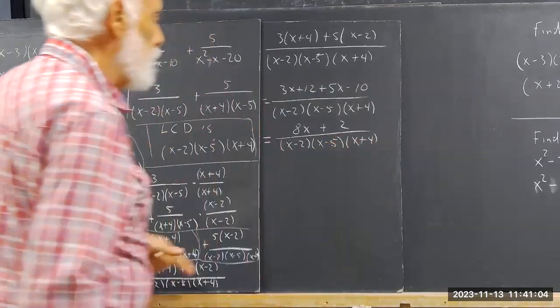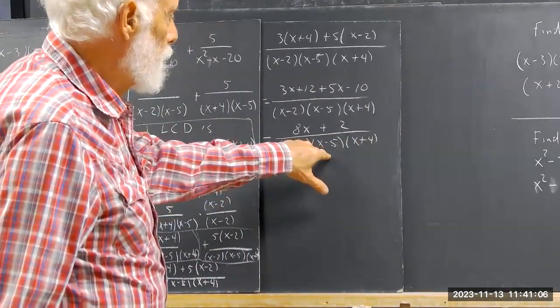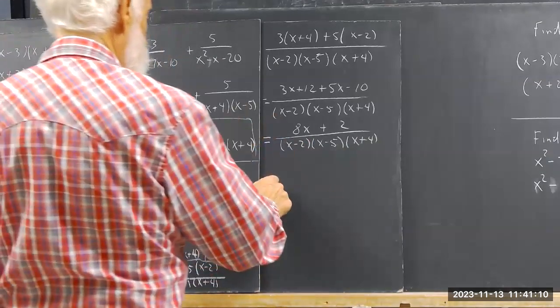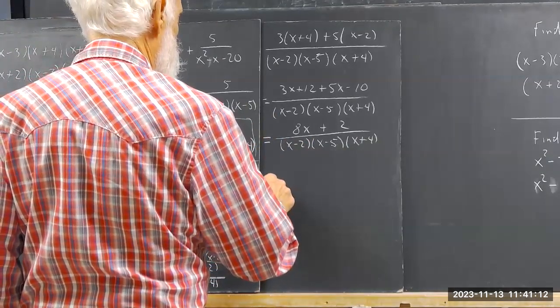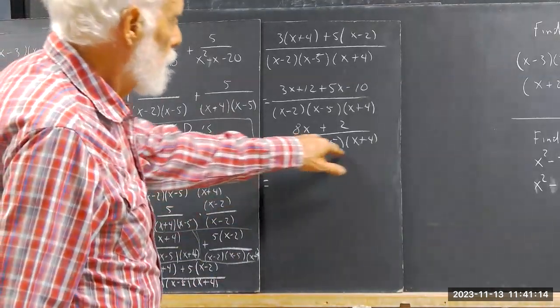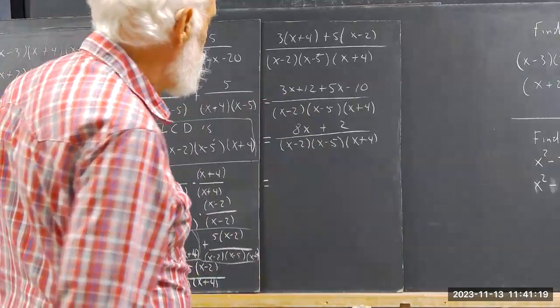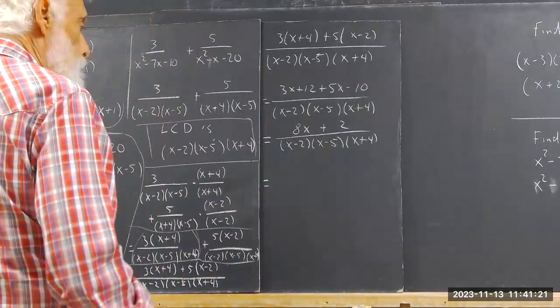Now, we could at any stage multiply out this denominator. I'm not even going to do that because I assume everybody knows how to use the distributive law by this point. But one reason we don't multiply out the denominator until we're done is we need to factor that numerator and see what we get.